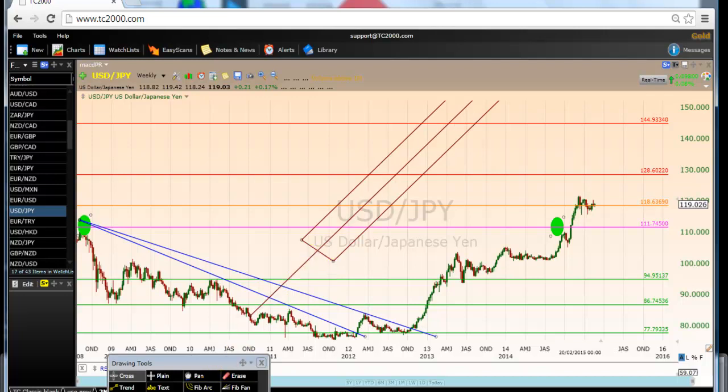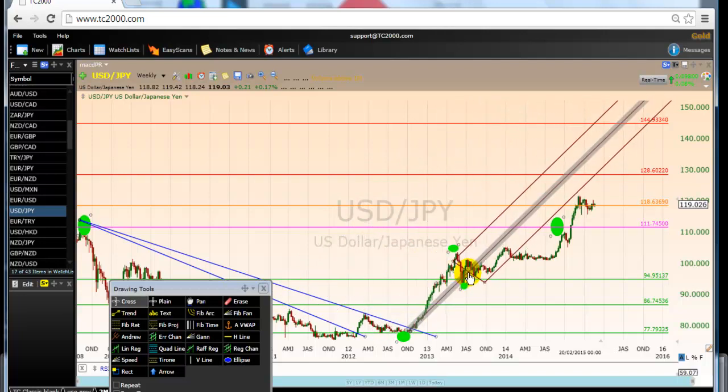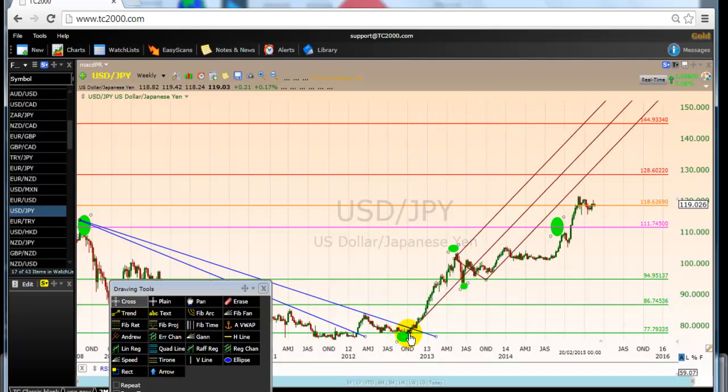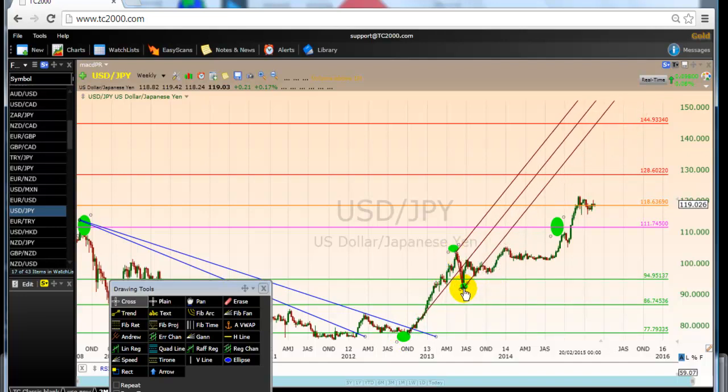There are 3 points we need to select in order to use the Pitchfork tool. You see the price went down from here all the way up here. The first point I'm selecting is the beginning of this impulsive, strong bullish move. The second point is this point at the top. And the third point is this one here. Now I am ready to put my Pitchfork tool on the chart, the lower part on my first point, then the second point, and the third point here. As the price did, it started going up.